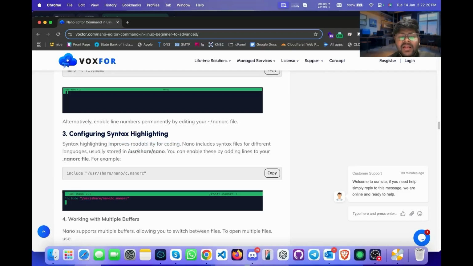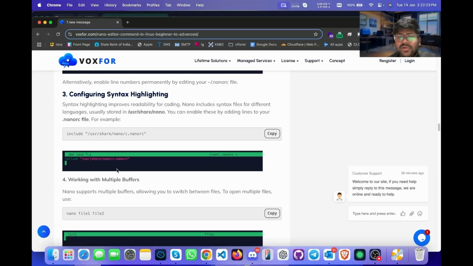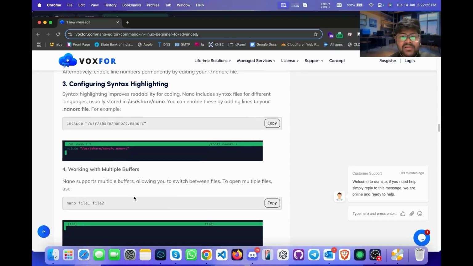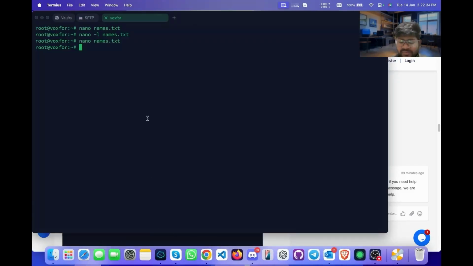Okay. And now if I want to work with multiple files or multiple buffers in this case, where multiple buffers refers to the multiple files which are open, what I can do is go over to my terminal.